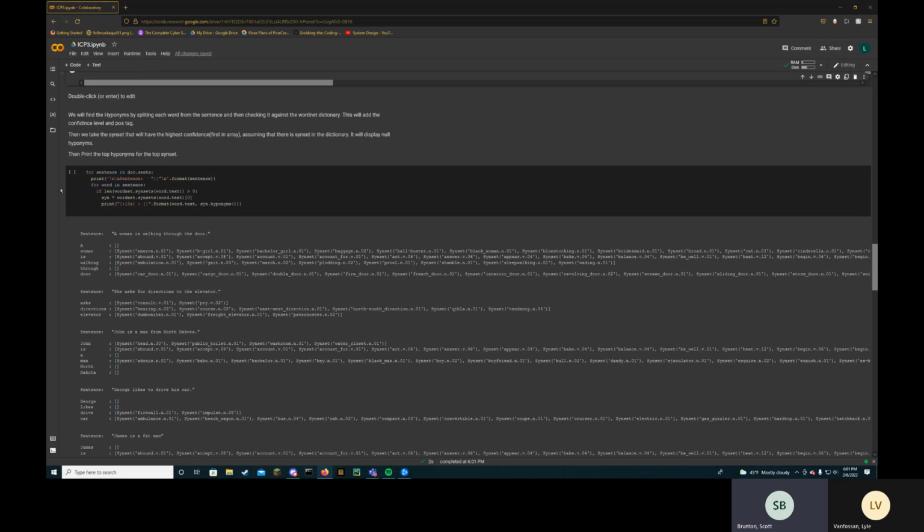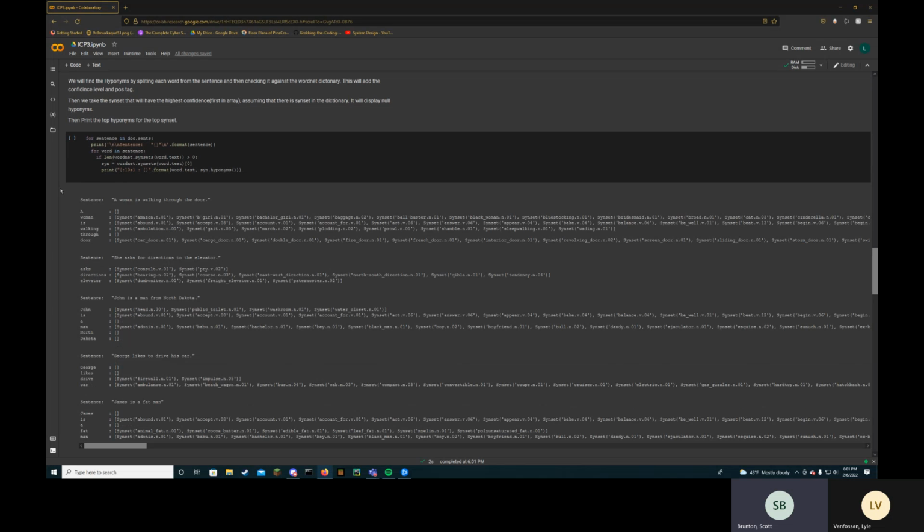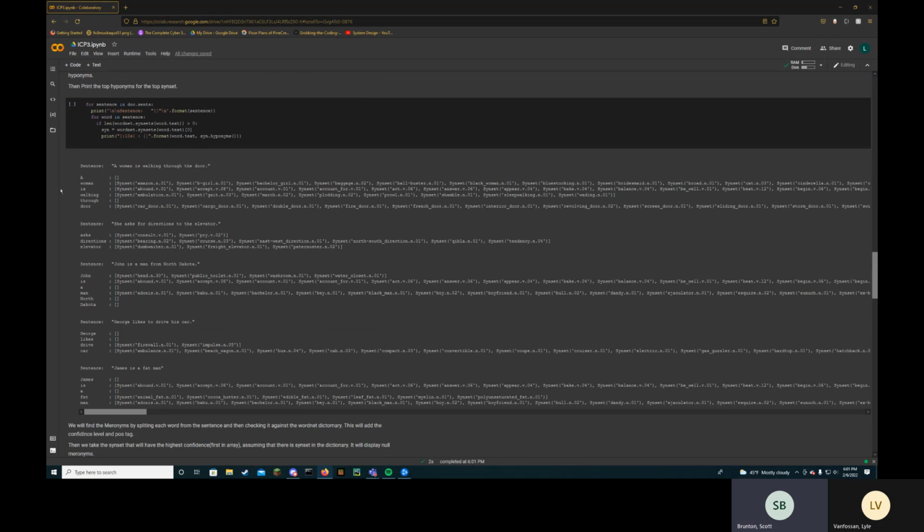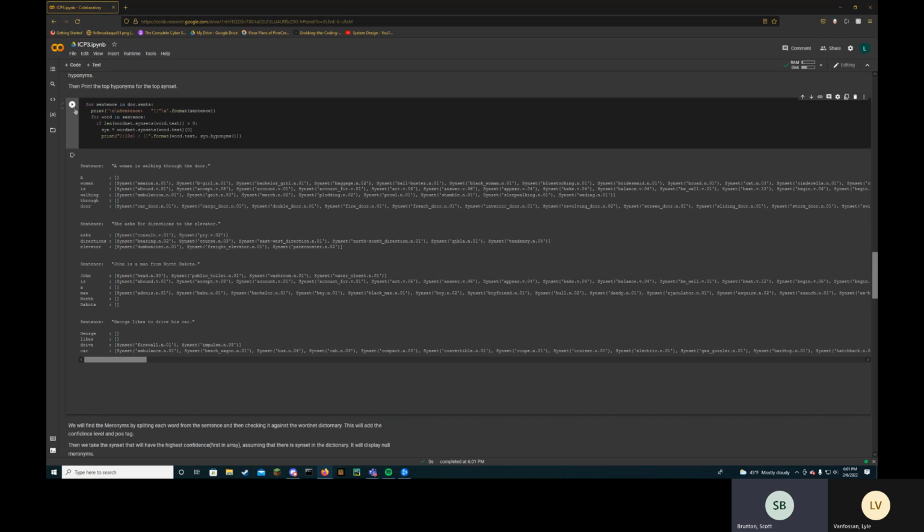And then we can see we have the same logic here as well. We're displaying, but in this case, we're displaying the hyponyms. And you can see that as we go through this, the results are going to be less and less as we get further down, based on just the way the lexical relationships are created, I'm sorry.